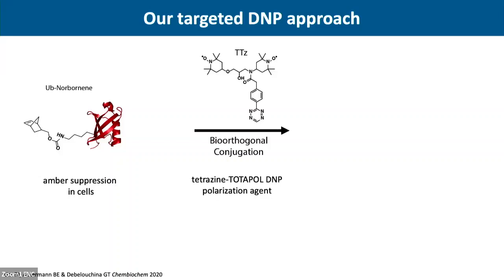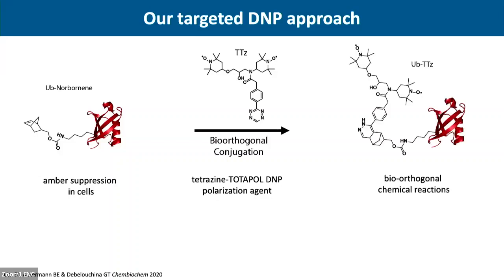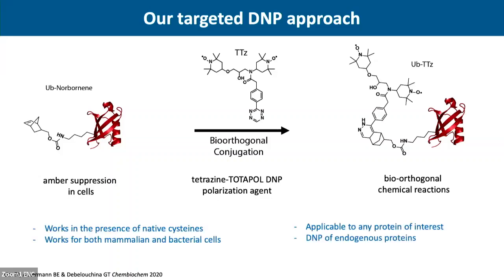So this tetrazine moiety finds the norbornene moiety inside the cellular environment, and the two react very selectively in a reaction that's called a bioorthogonal reaction because they don't touch anything else in the cell. And one advantage of this approach is that you don't need cysteines anymore to do your targeting. Some of you are used to doing that, for example, by targeting PRE agents or even fluorophores to your favorite proteins through cysteine chemistry. Well, here you can keep your cysteines to do whatever they need to do. You don't need to worry about them.